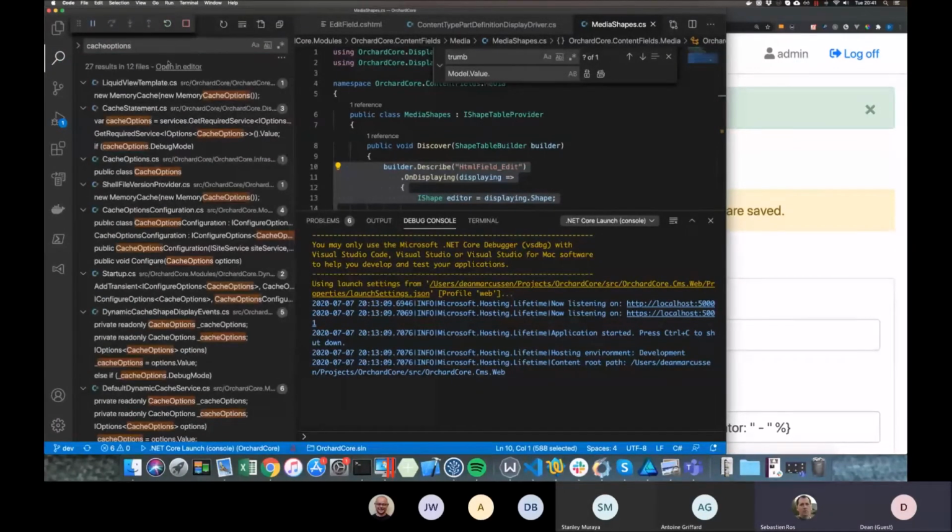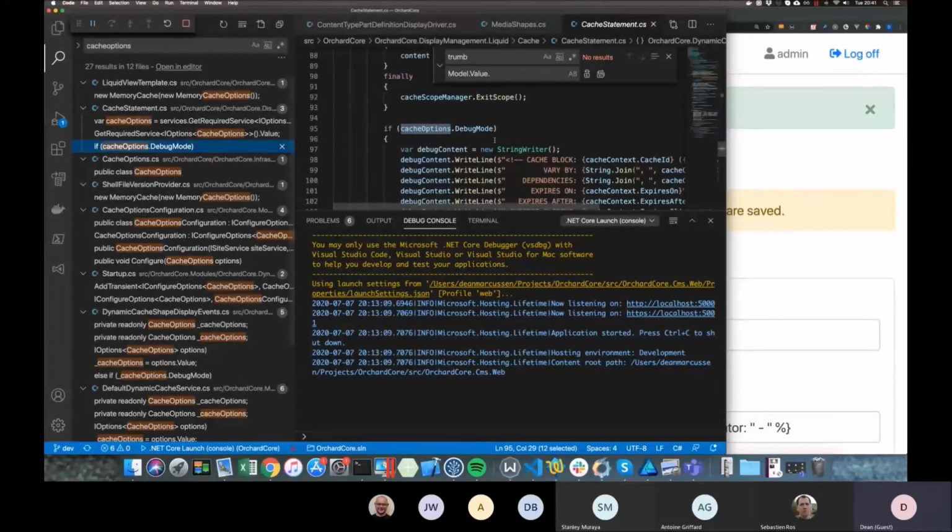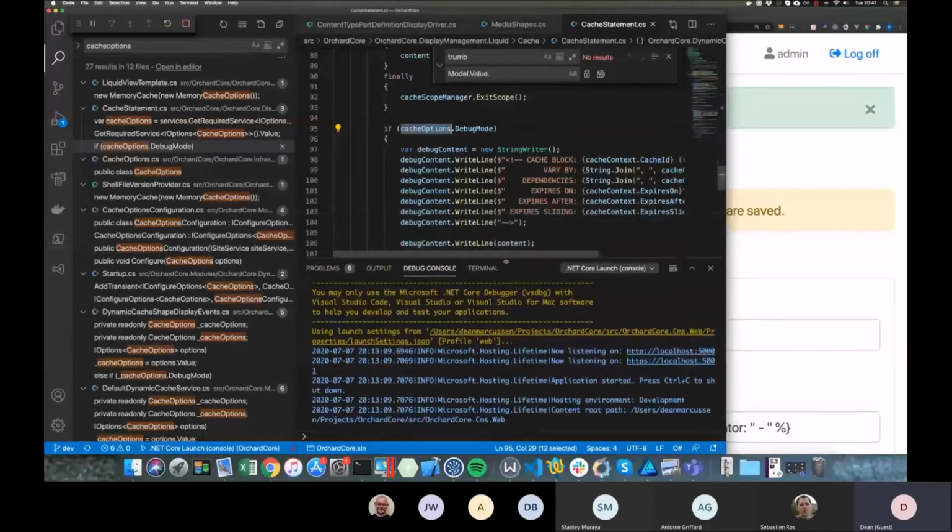Yeah, correct. I'm just looking to see if I can. So this is the liquid cache statement, which looks at the cache options.